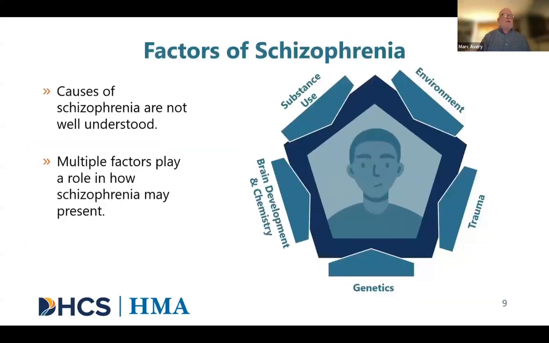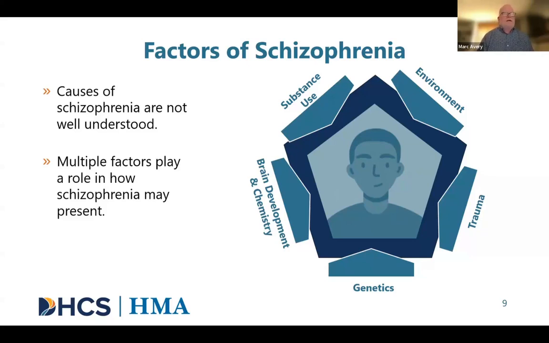Keeping Darren in mind, let's talk about schizophrenia in general. Many of us may have an associate, client, or loved one with this condition. But what causes schizophrenia in the first place? The fact is the causes of schizophrenia aren't well understood. This may be because there's probably not one single pathway that leads to developing this condition.